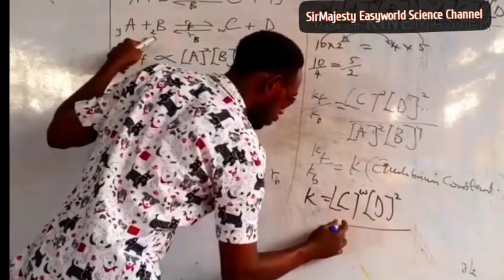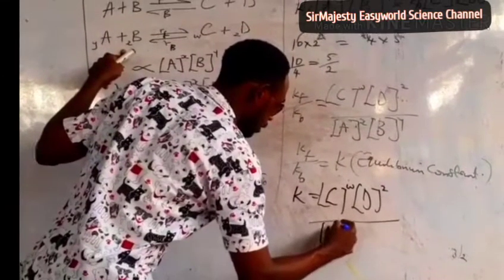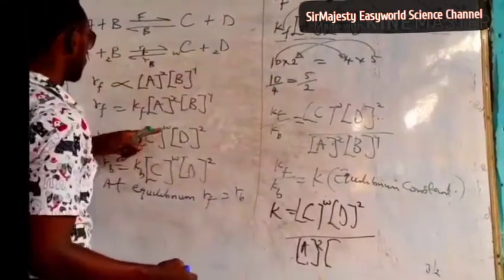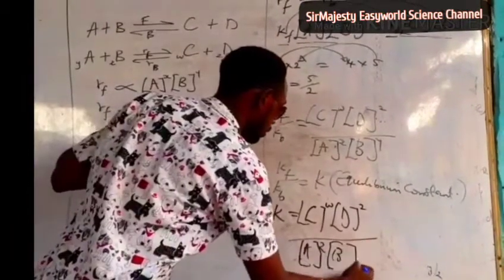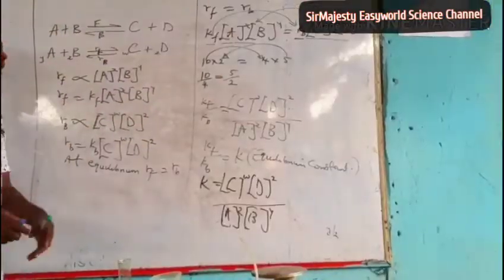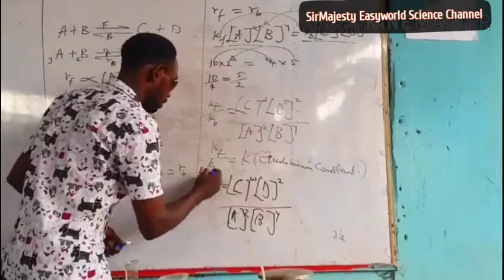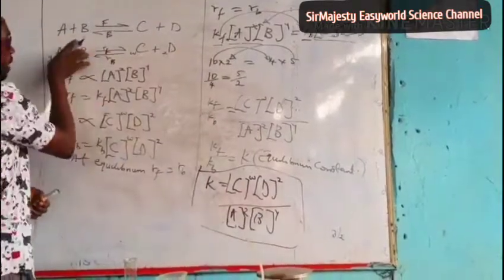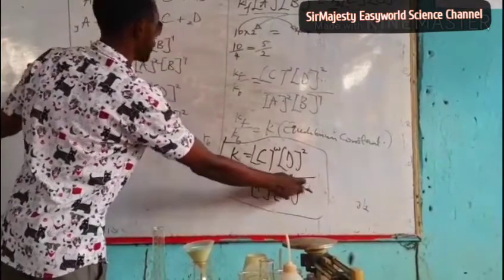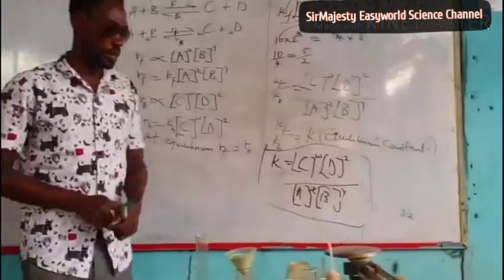which is, that is for actually taking the forward reaction first. Then A raised to power X, and B raised to power Y. So this is the equilibrium constant. See how we derive it? Because this is mathematically correct. So equilibrium constant for this particular reaction: A raised to power X, and here should be B raised to power Y, and here should be Z. So this is our equilibrium constant.